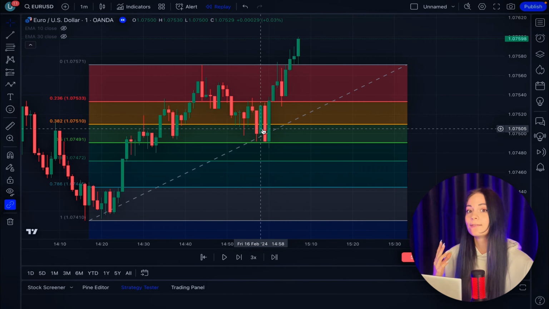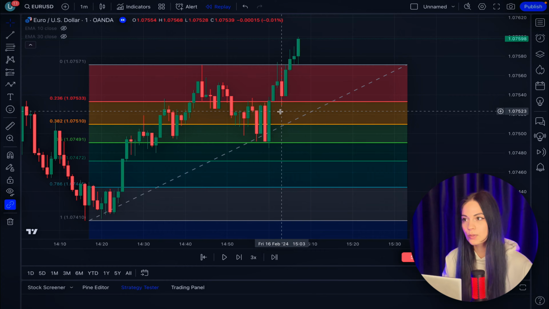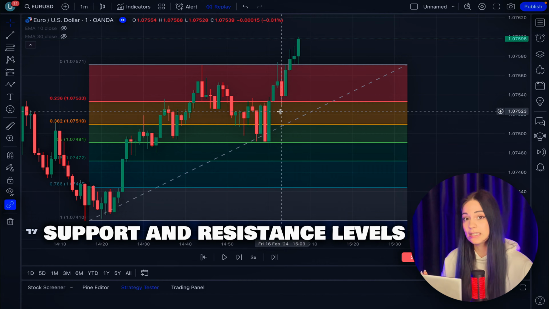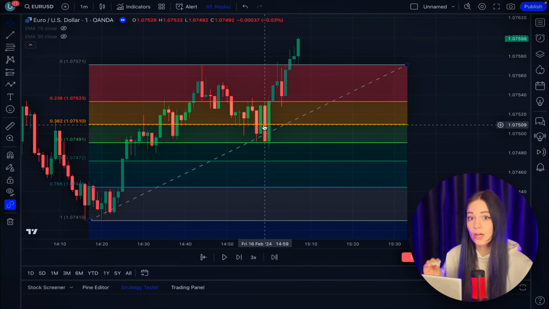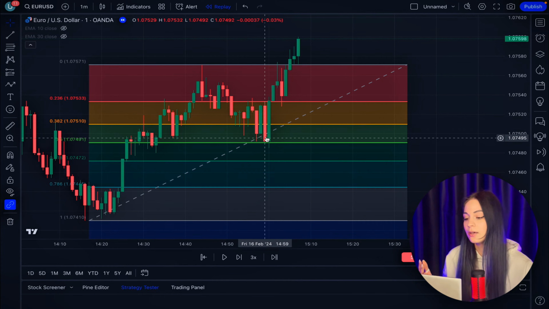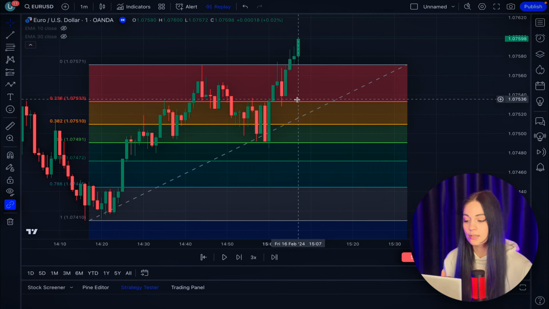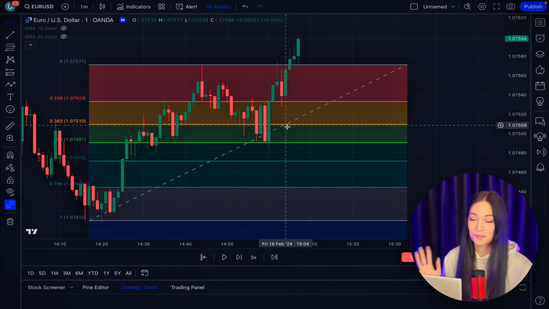So how do we find the right point? First of all, Fibonacci levels are supposed to be seen as support and resistance levels. It's not enough for the price to touch that level to open our deal for the up or down trend. We are looking for additional confirmation, of course.